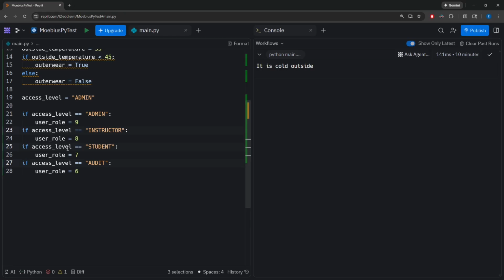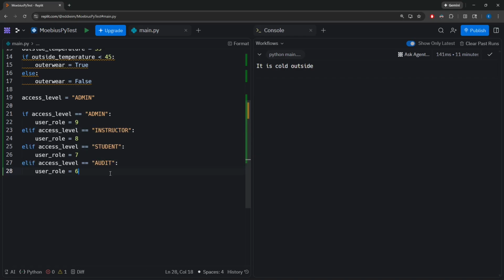So if I were to use this logic to create four if statements, I would check to see whether you are an admin for the user who is currently logged in, which they are. And I would say, oh, you are an admin. Yes, access level is equal to admin. I will give you the user role of 9. So I've already figured out that you are an admin level, but because these are all individual decision structures, I still have to go with the rest of these three if statements and check to see, are you an instructor, are you a student, or are you auditing? Even though I know for a fact that you are an admin, I am taking the time to check these conditions, even when I know it is not possible that they are going to be true.